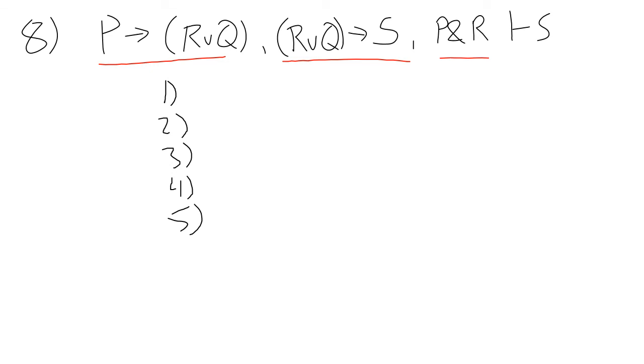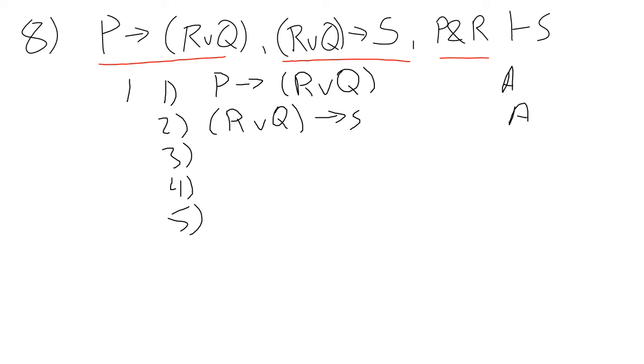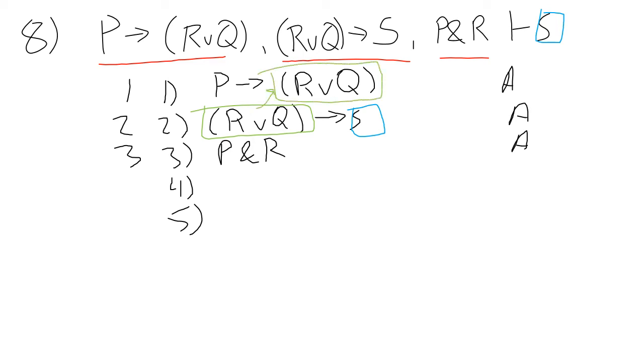So we've got 3 premises here in the 8th problem. R, Q arrow S, P and R. So we're just looking for S by itself. We see S by itself right here. It's attached to this conditional statement. Do we see this condition, or do we see this antecedent anywhere? And actually we do. We see it right there.